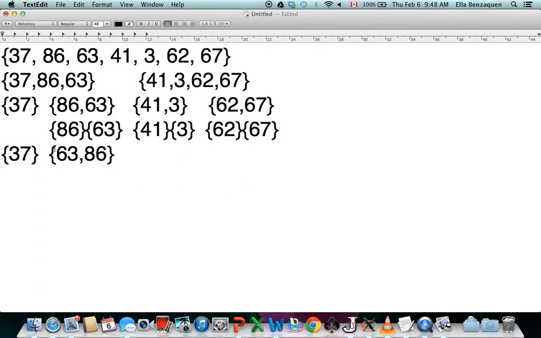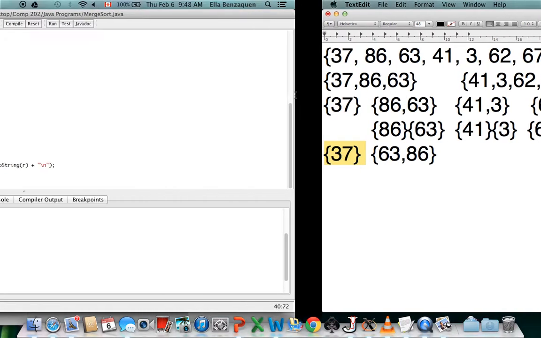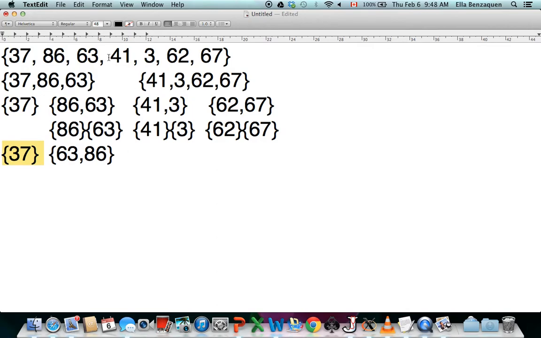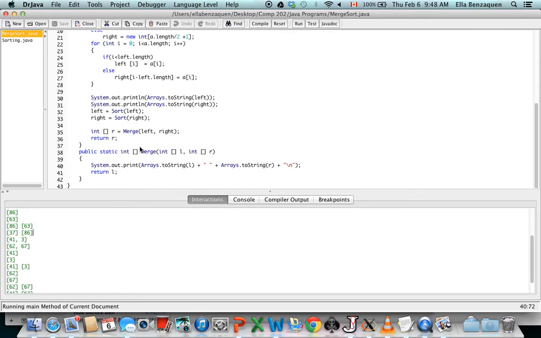And this merged array right here, which is now my right, needs to be compared to my left of the left original. And that's exactly what's happening, although here it didn't merge yet. But once it will have merged, it will compare it to my 37. And once those have merged, we finish with the left side and we can now move on to the right side. Okay? So let's create that merging now.